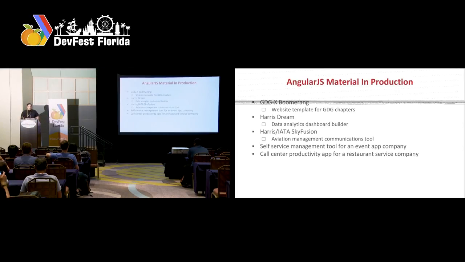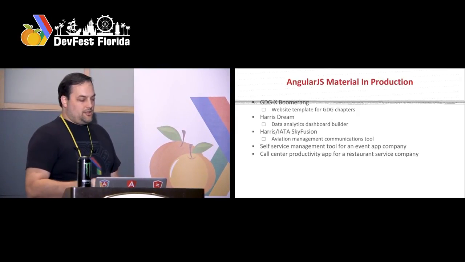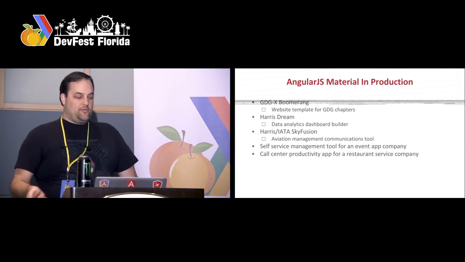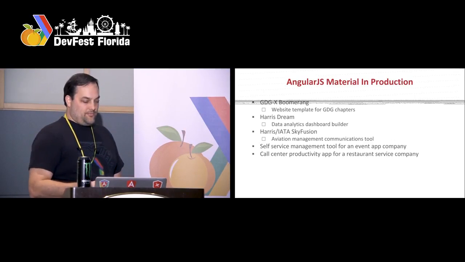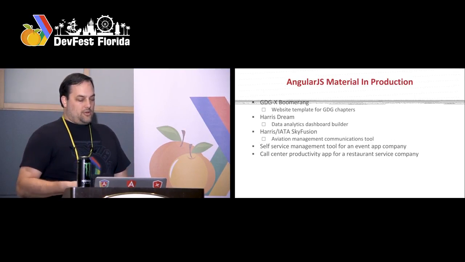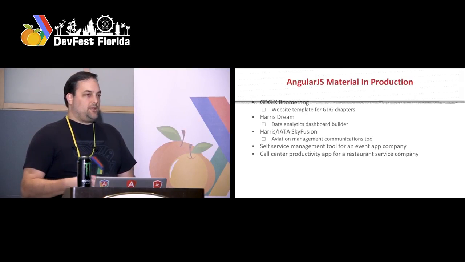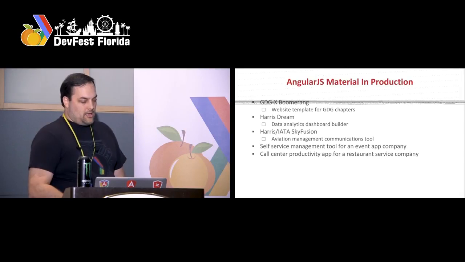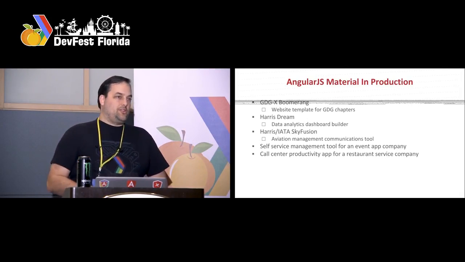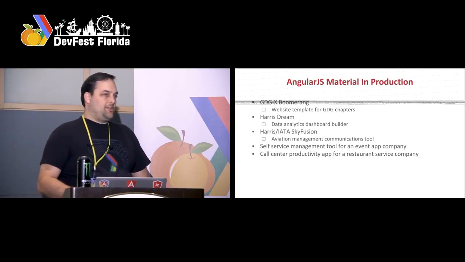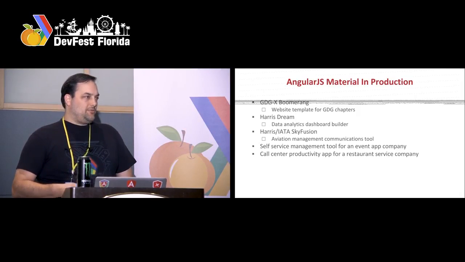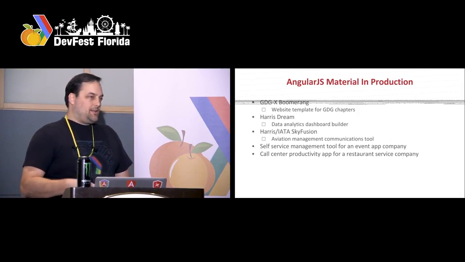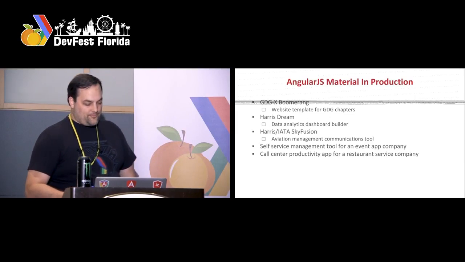I spent a couple of years with Harris Corporation working with their R&D teams to improve their use of AngularJS. When I left there, they had moved from Bootstrap by default to material design by default on a lot of their web applications. Then I went out on my own to help companies implement and refine their implementations of Angular and material design. A lot of these companies needed help with AngularJS performance issues, which are no longer, thankfully, a big issue in Angular. A lot of help was needed with responsive layouts and just guidance on how to implement material design for their apps.